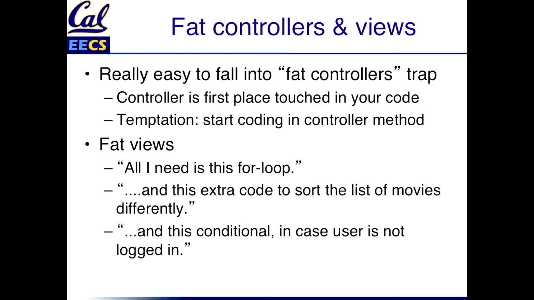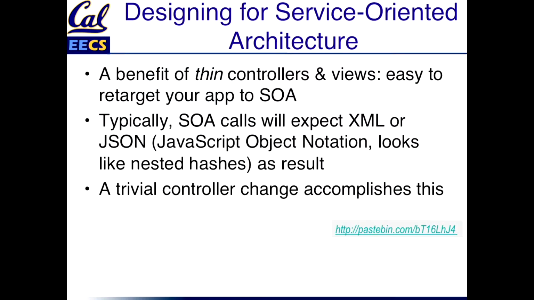And oh, what if the user's not logged in? Then they shouldn't see some of the choices. And again, you're on this slippery slope to decisions that really ought to be made somewhere else, right? The view is just for presenting stuff. And if you need some code to prettify what the view is trying to present, that's what helpers are for. You can put helper methods in for stuff like that.